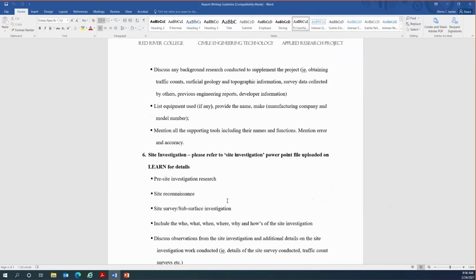I also included it under the same folder as the PowerPoint presentation for technical writing, so they can locate it in there as well. The document is available on Learn. It is in the week number 14 folder, and it was uploaded a long time ago.